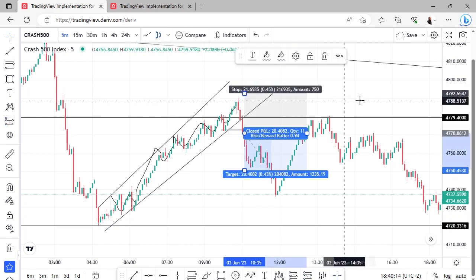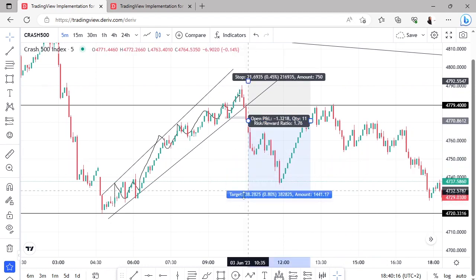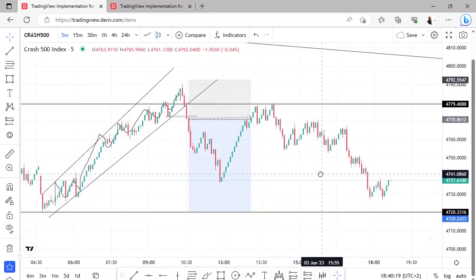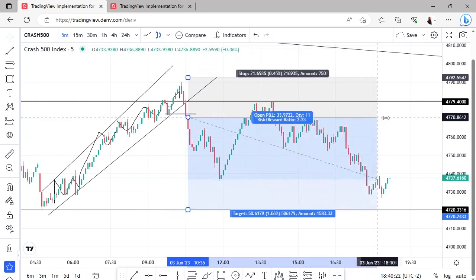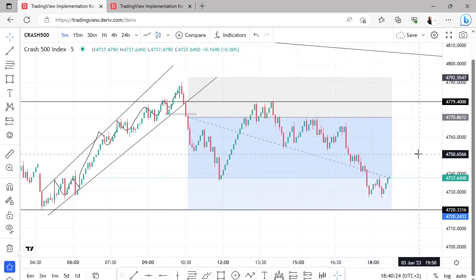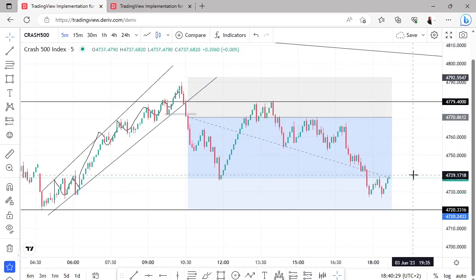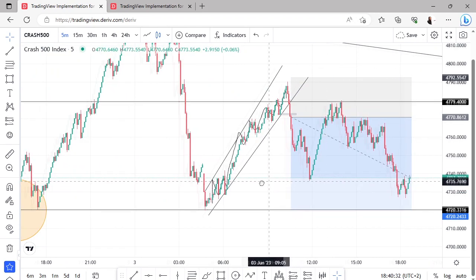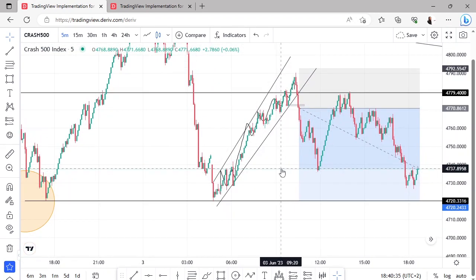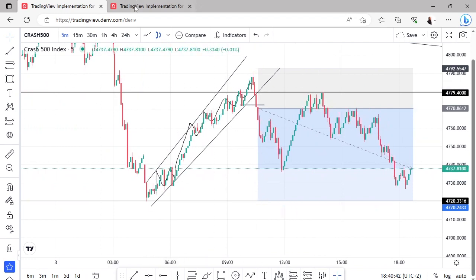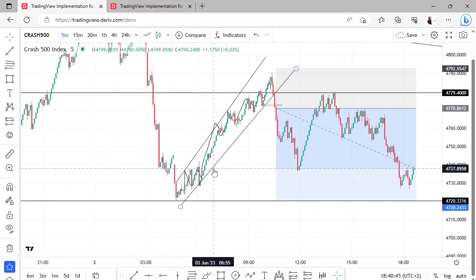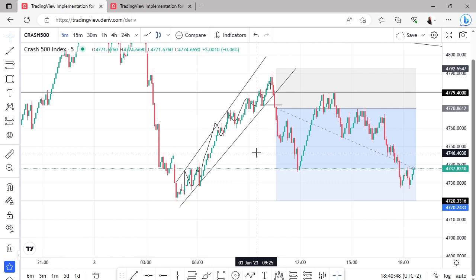Then your stop loss would have been 21 pips. Then you would be aiming for 50 pips. So overall your stop loss would have been tested twice. Then so far you're holding profits. So you can see overall this is how you can trade Crash profitably and make at least $5 a day. So overall you have $10 for today. So meaning you'll be making $10 times 7, that's $70 a week.